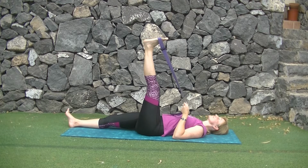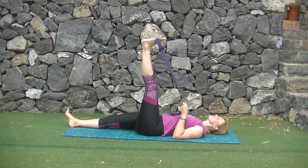So we're trying here to straighten that left leg, or if it is straight, to pull it back towards the top of the mat. Intentamos enderezar la pierna derecha, poco a poco. Supta Padangusthasana, reclined hamstring stretch.